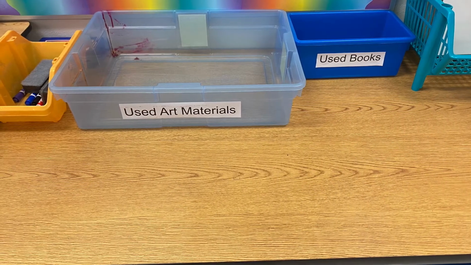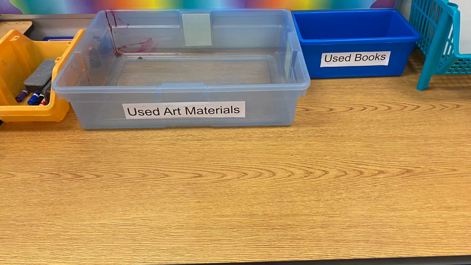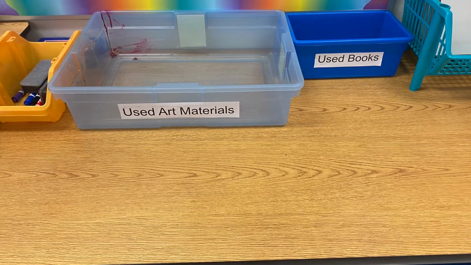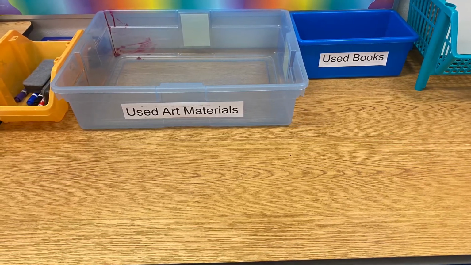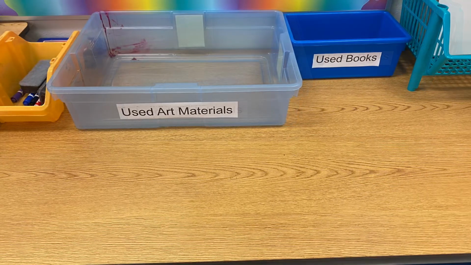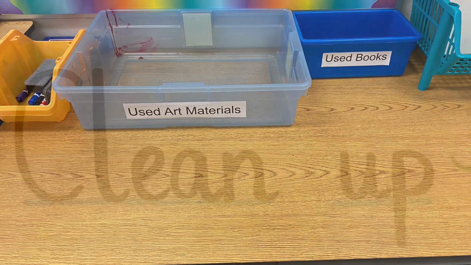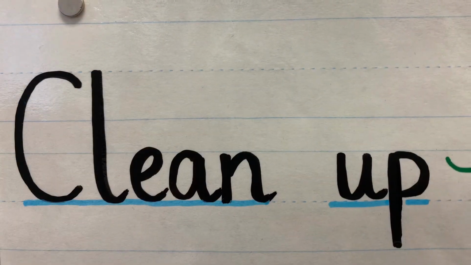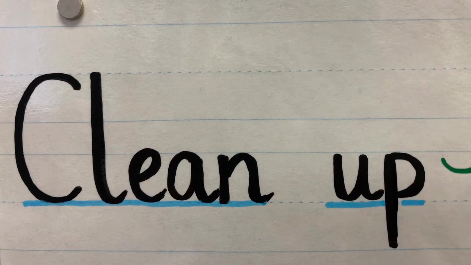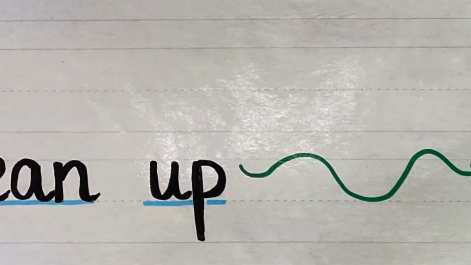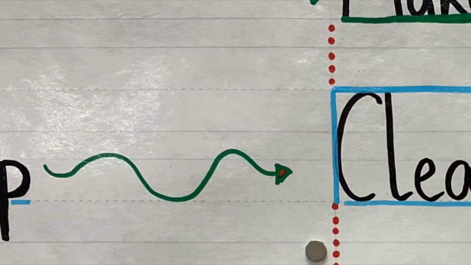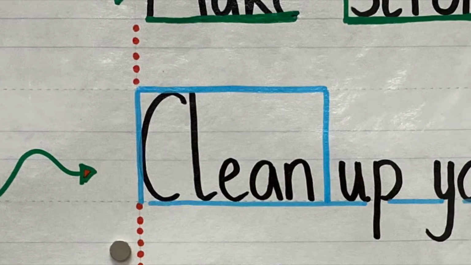At the end of the lesson, any items you have borrowed will need to be put in the used bin. I will clean these items at the end of the day before putting them back in their place. Only I can do this job. When you hear the clean up warning alarm, you should know there are only 5 minutes until cleanup time. That means you must finish what you are doing soon.